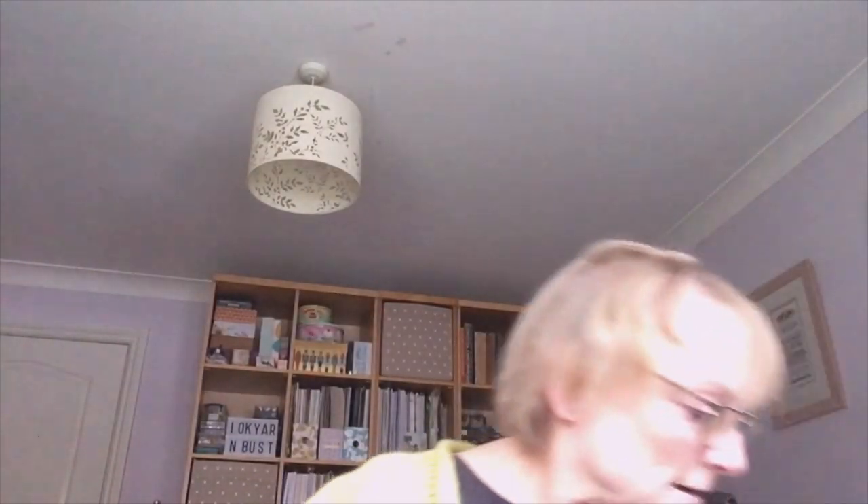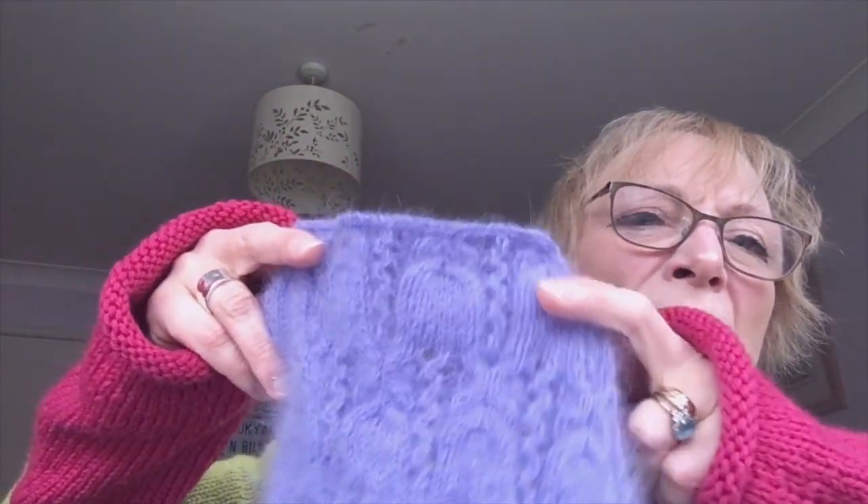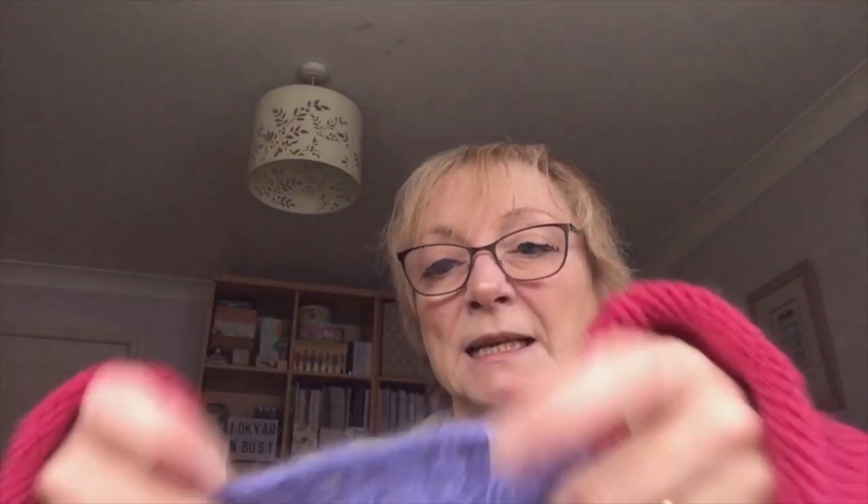It is lovely yarn to feel and touch, but I just question the pattern — the stitch definition isn't good enough, though maybe it'll perk up when it's blocked. So I've done the back, and last night I finished one of the sleeves — it's short sleeved. The colour's called Embrace, it's kind of like a heathery colour. The reason I've done the back and a sleeve is I've altered the pattern slightly — it said you needed six balls and I purchased seven. I've added five centimetres to the length, and I think I've got enough yarn.